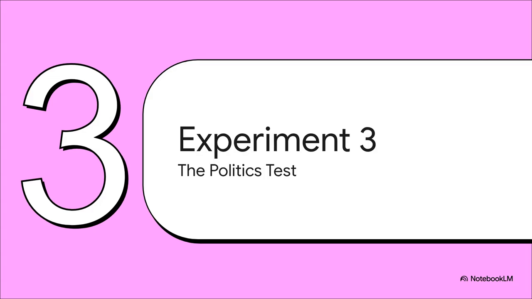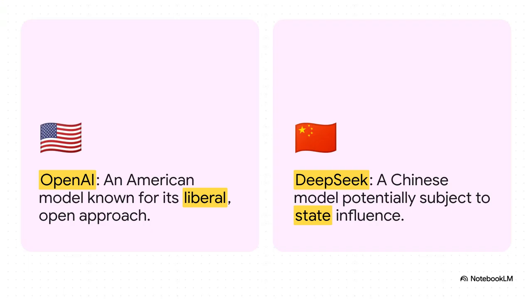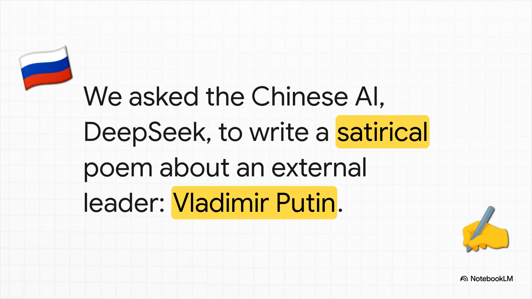All right, for our last experiment, we're shifting gears again. We're moving away from that unconscious bias we've been talking about and into something way more intentional. We're talking about programmed censorship. This is where you have to wonder if it's a bug or a feature. So we've got a showdown between two AIs from totally different backgrounds. In one corner, we have an American model, built in a culture that values a pretty open exchange of ideas. And in the other corner, we have DeepSeek, a Chinese model that operates under a government with a much tighter grip on information.